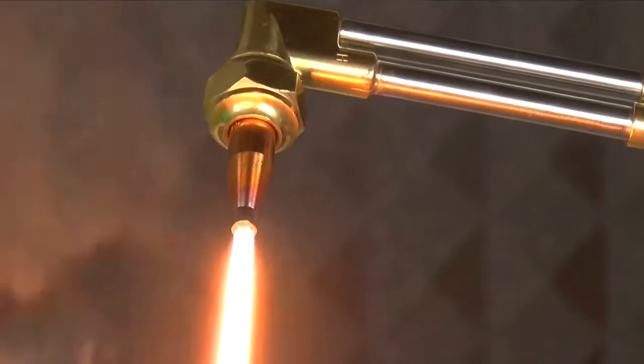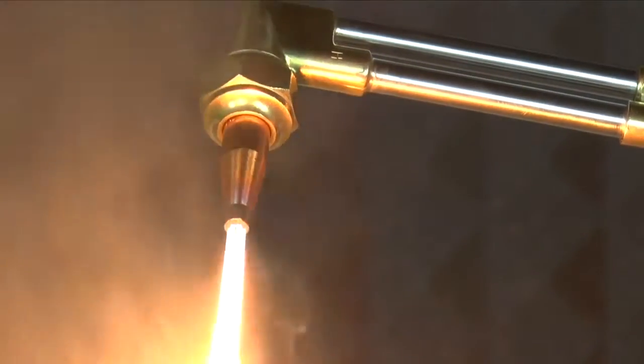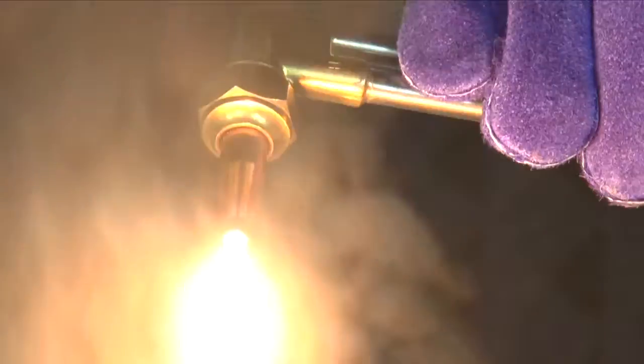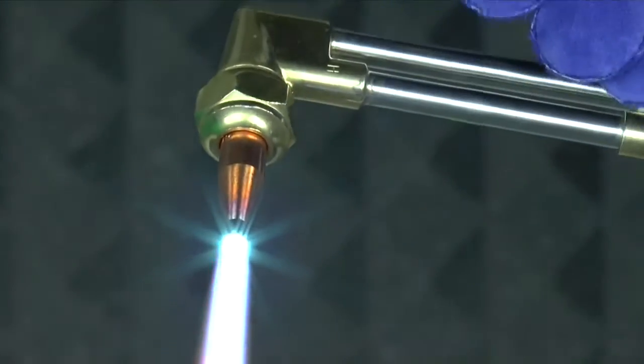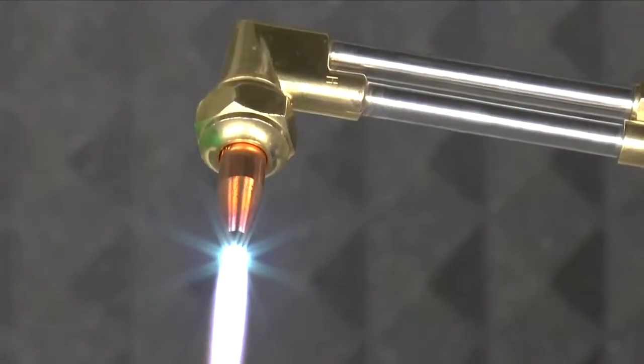Cutting and welding tips can develop very small obstructions in the orifices of the tip. As the tip is used over time, tiny pieces of dirt and debris and the constant heating and cooling of the tip cause these obstructions to occur, and they must be removed for the tip to function properly.